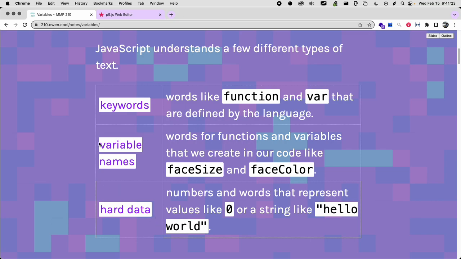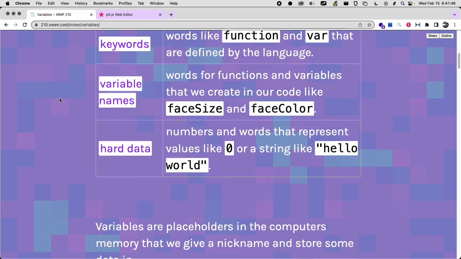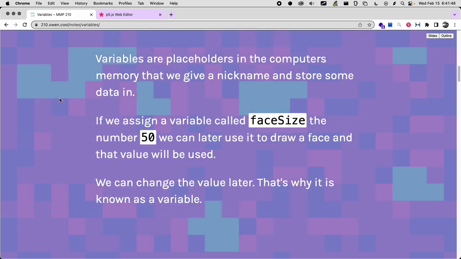And so that's what I'll be talking about a lot when I talk about variables versus hard data. When something's hard coded, that means everything is using a number. And so it can't be interactive, it can't be animated, the numbers can't be changed over time by the program. When we institute variables in place of hard data, then we can make things interactive or animated, because we can vary, we can change the numbers that those variables stand in for.